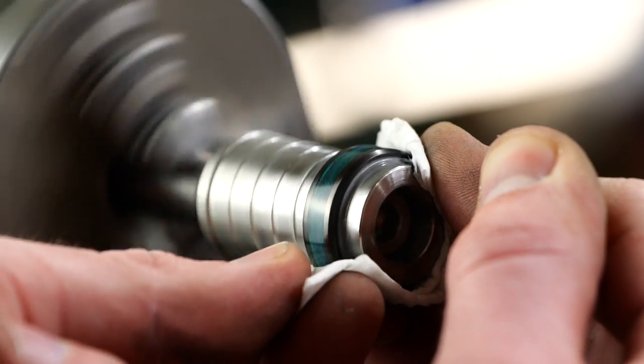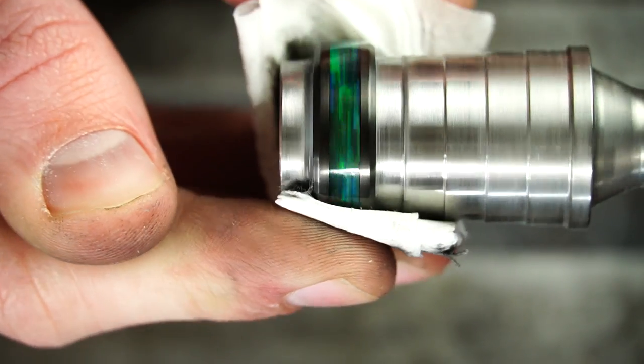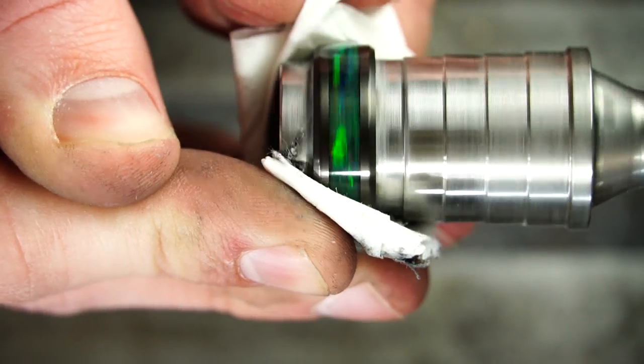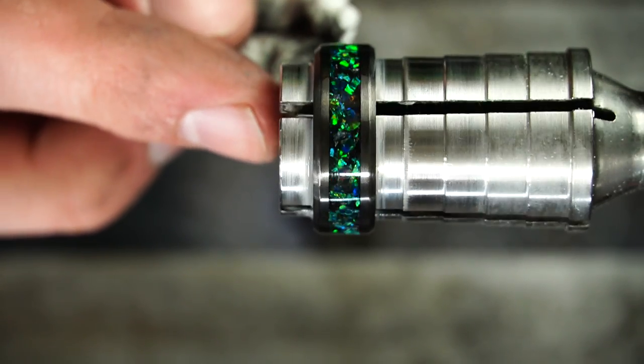This is the all-in-one polish. It does a really, really good job, especially for the fact that it's just one polish. So I just use this. I like to keep it simple, but I know there's a lot of perfectionists out there that want that extra finish. But there we go, check this out.